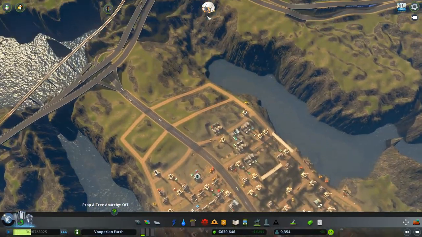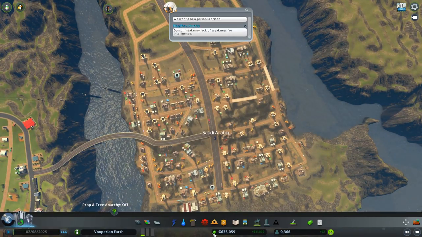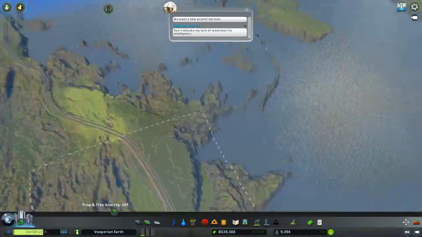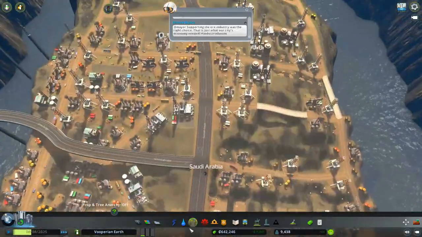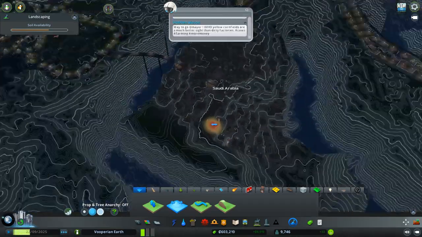We need police presence. Let's see what people are complaining about here. Prisons. Okay. Yep. Let's build a prison. Where's Australia? We can't make a proper prison quite yet. We'll put it in Saudi Arabia. They'll have to work in their oil fields. This entire area is just being destroyed by me.